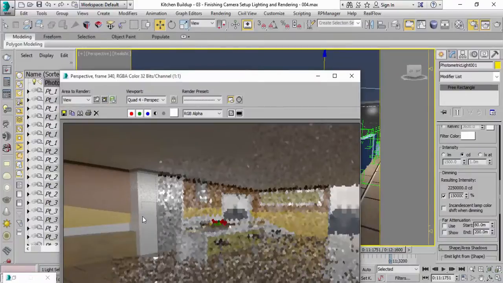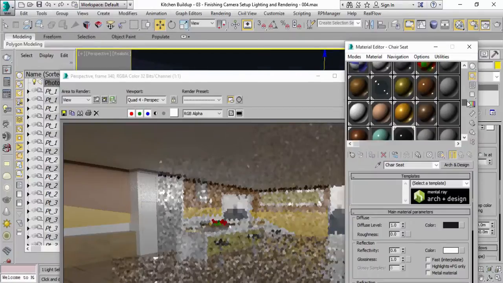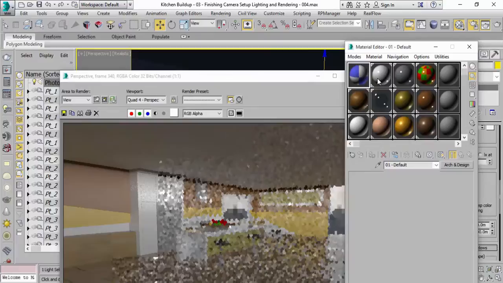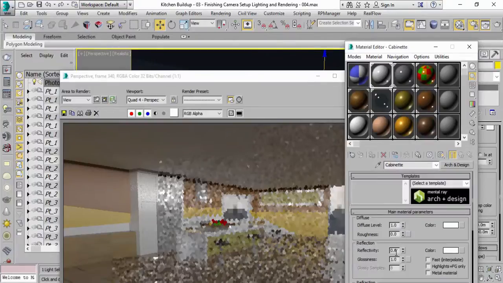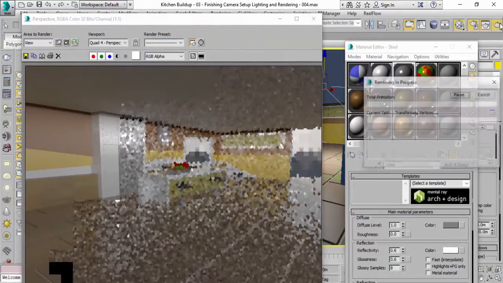All right. And even the drawers with the noise, well, let's see. You just go all the way to where the drawers are. And then, yeah, you reduce the glossiness to maybe 0.6. So, let's see, maybe even the steel 0.6 as well. Now we're going to click render again.